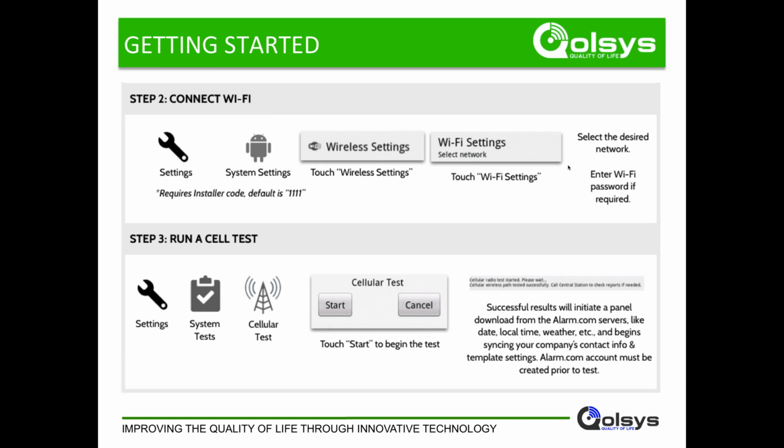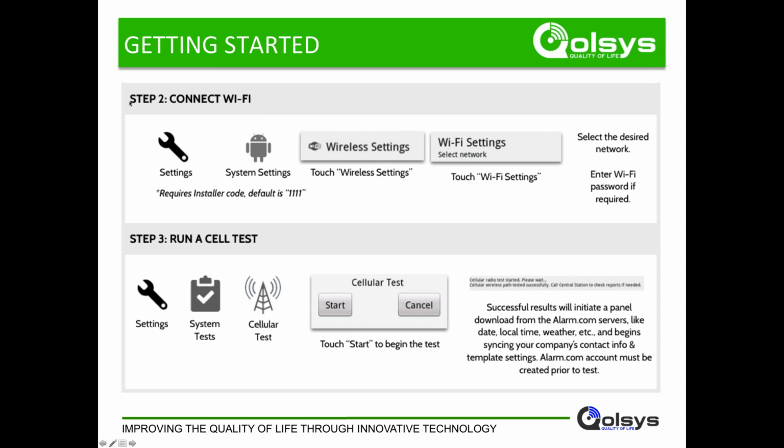If you've ever connected a computer, a tablet, or a smartphone to a Wi-Fi network, this is no different. It pulls up the list of available networks it can see. You select the network that you'd like to connect to. If there's a password on that network, if it's encrypted, then you will type in the security code or password called the network key. We have a nice keyboard that pops up, and you hit join, and it will go ahead and connect to that network.